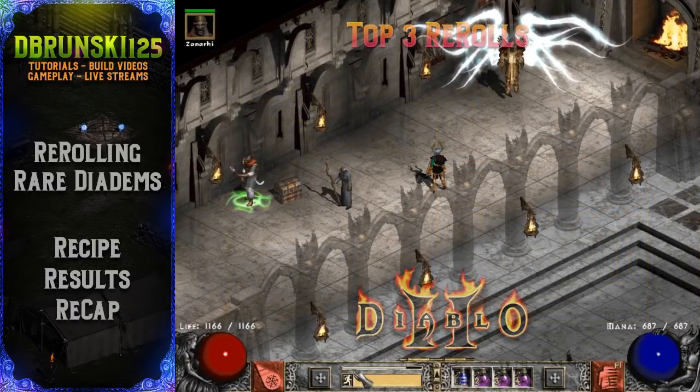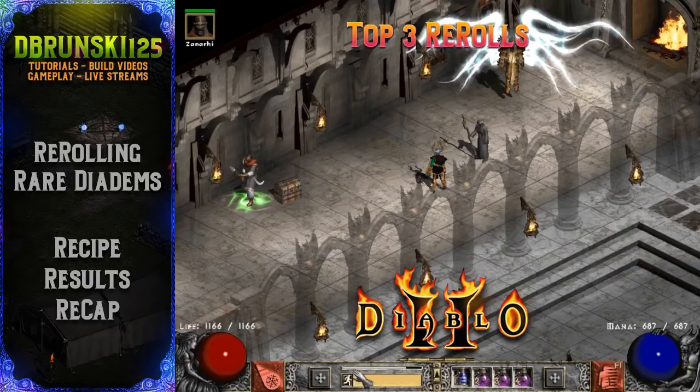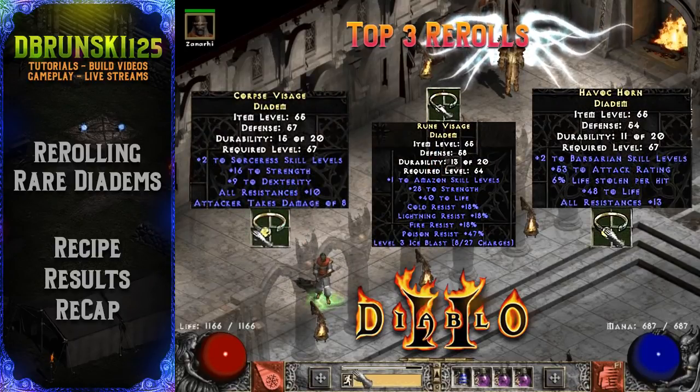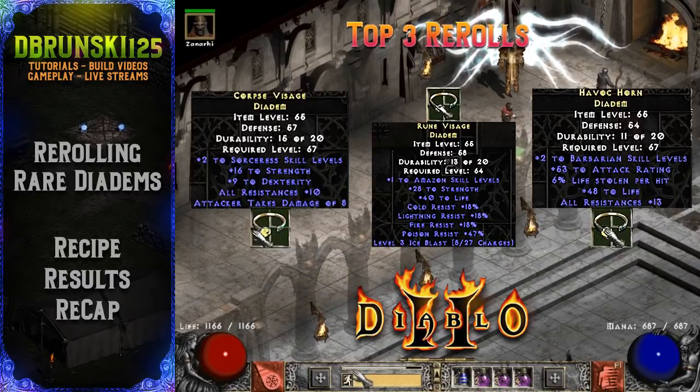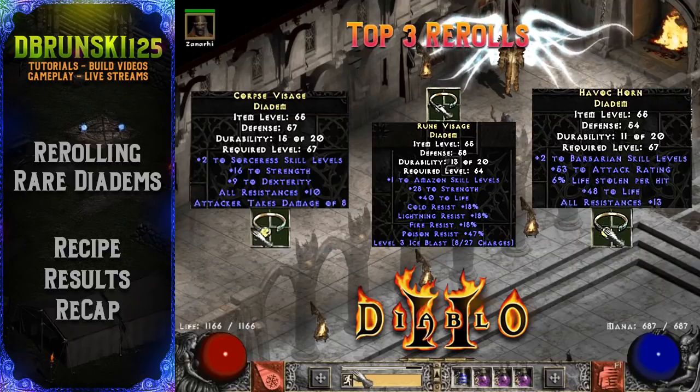So if you guys watched all of the rerolls, you'll know that I didn't really get anything that good, but let's recap the top three kind of cool or just about made it rare diadems. Number 3, Corpse Visage. This was an okay diadem for the sorceress, but sadly it's not as good as Shaco. The +2 to sorceress skills and plus strength and all resistances is nice, but honestly it needs something more like faster cast rate and 2 open sockets for it to be a really valuable diadem for the sorceress.